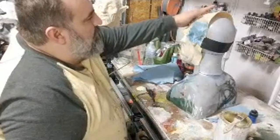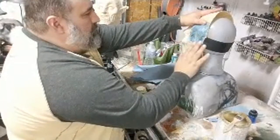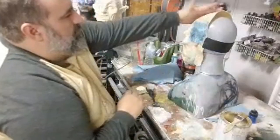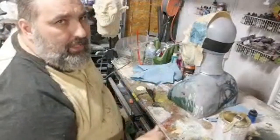Okay, see now these ears are going away. And these edges, they blend right in, so it's nice and easy.